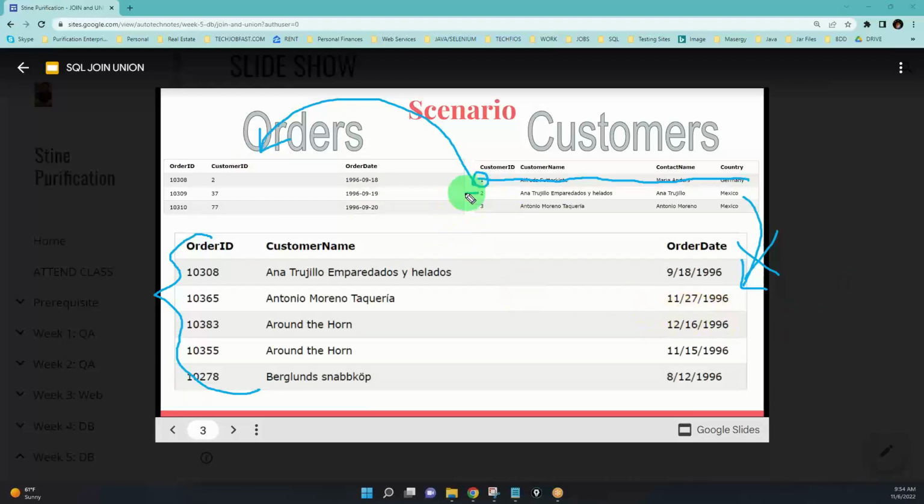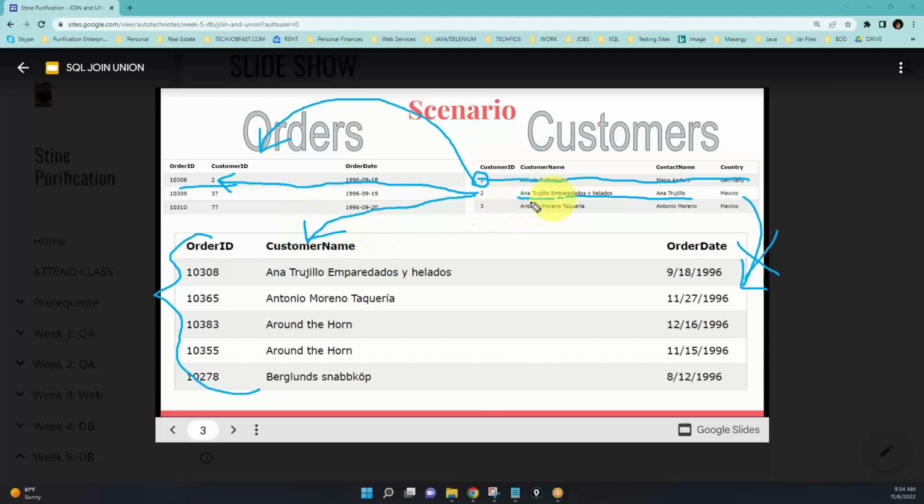But because this number 2 and customer ID 2 matches here, this row and this row of data is going to get analyzed. And it's going to provide that data over here.